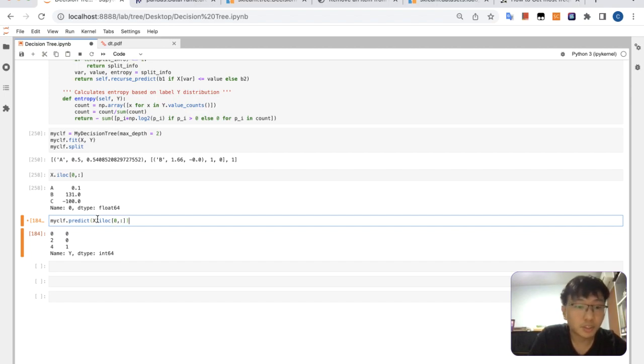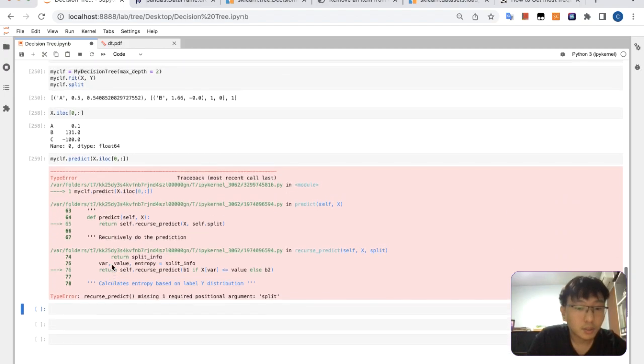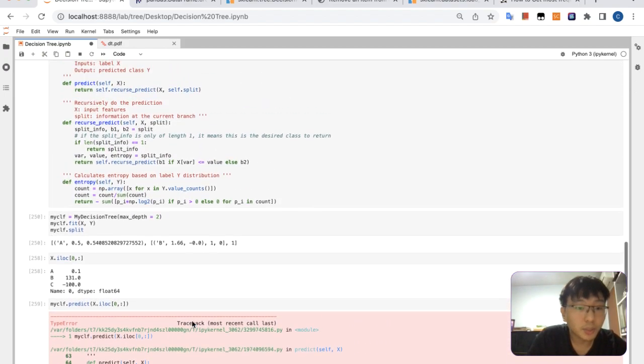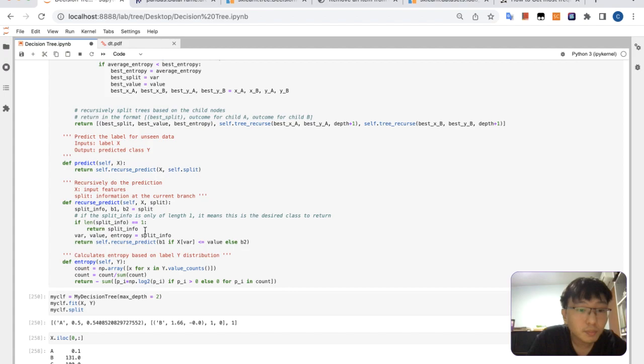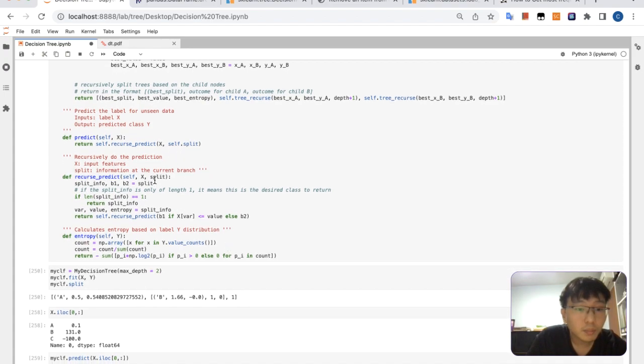This will give us the first row. It says predict is missing one positional argument called splits.